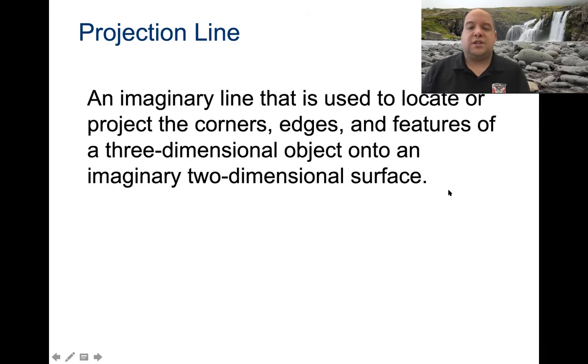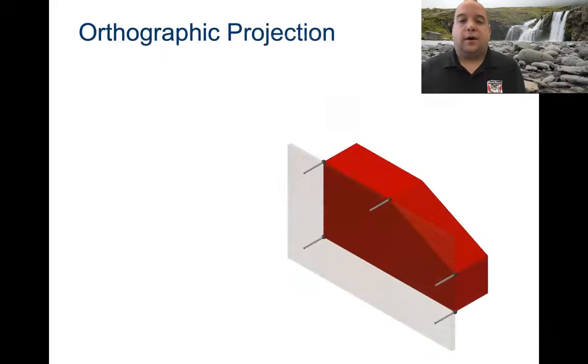Projection lines are going to be really light construction lines that we use in order to create our other views. All three views in a multi-view drawing will end up working together. The information that we use on our front view is used on both the top and the right side view. The information that we use on the right side view is used on both the front and the top. So whichever view you pick, the other two are going to help you create that particular drawing.